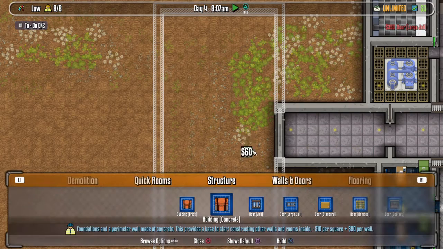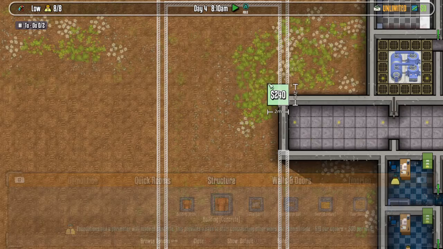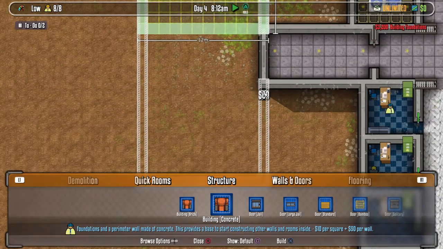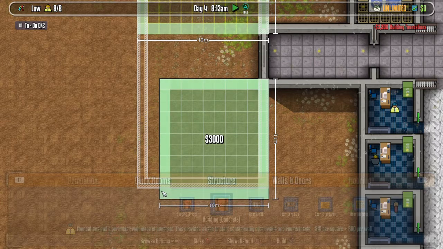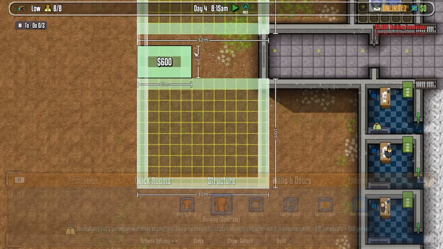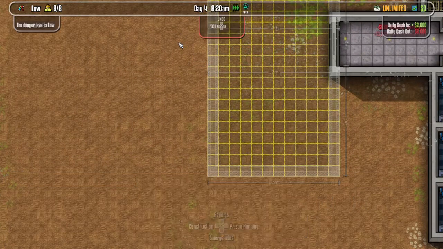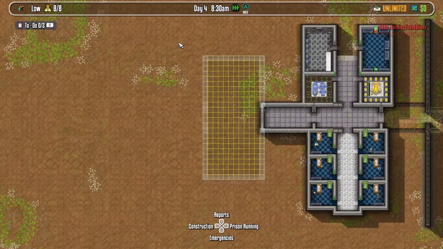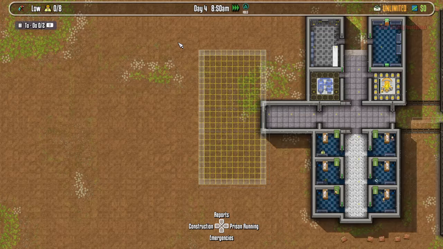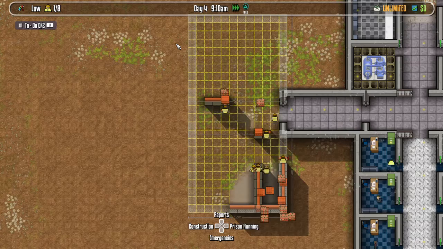So this series is again building my prison from the ground up. Yes, we're playing on unlimited money because I want to try and make it the most secure prison. I've normally played without it, and always have a problem with contraband and stuff like that. So I want to try and test some certain things out on this. That's the whole purpose of this series. We'll continue.